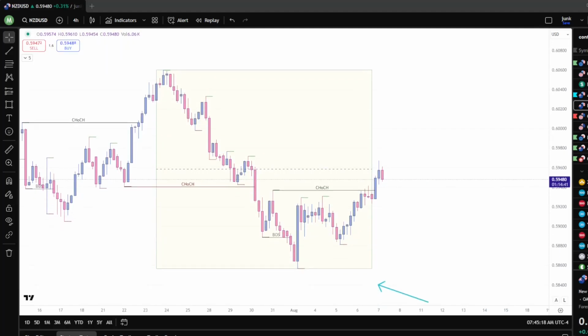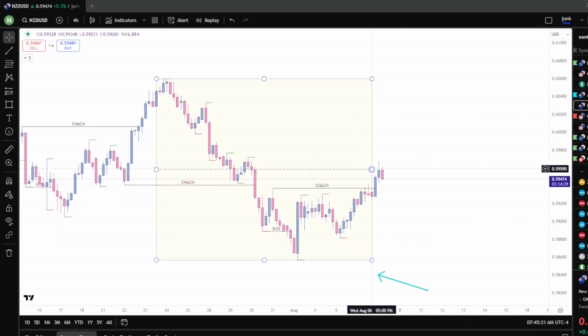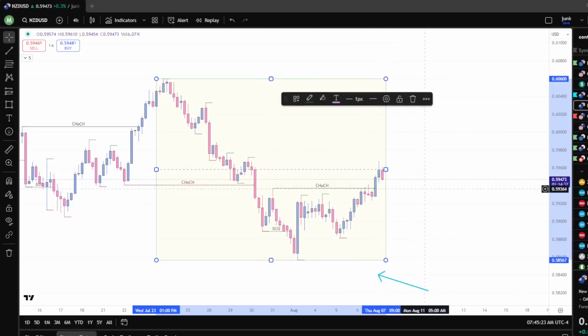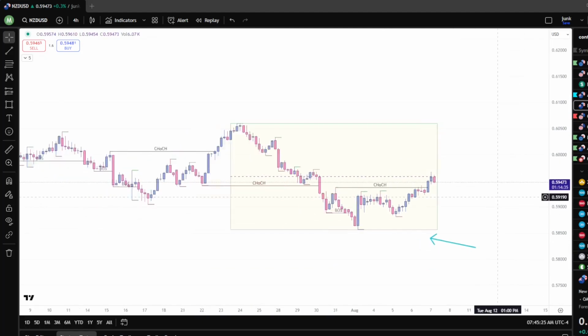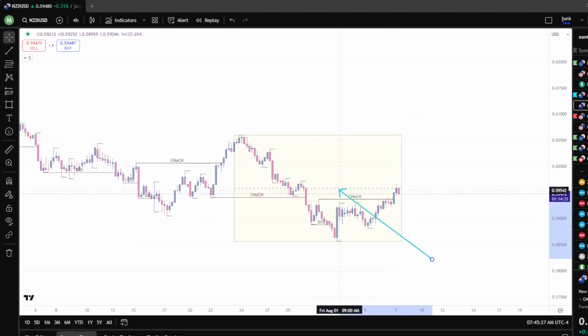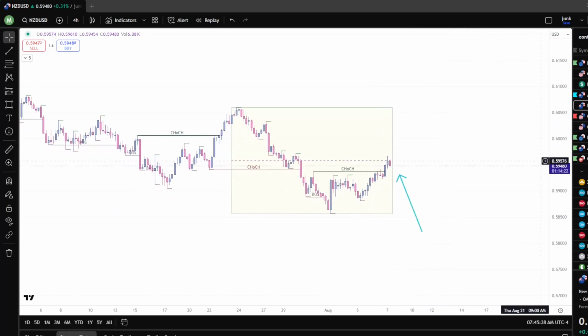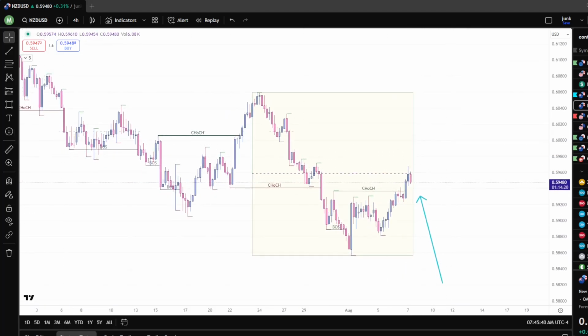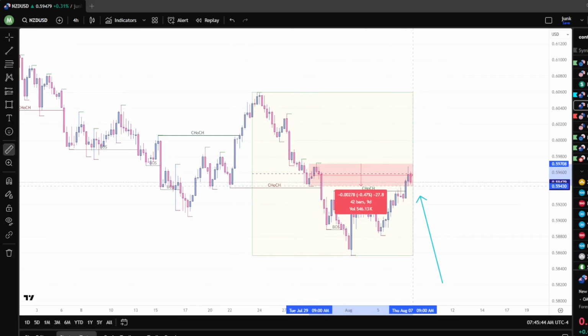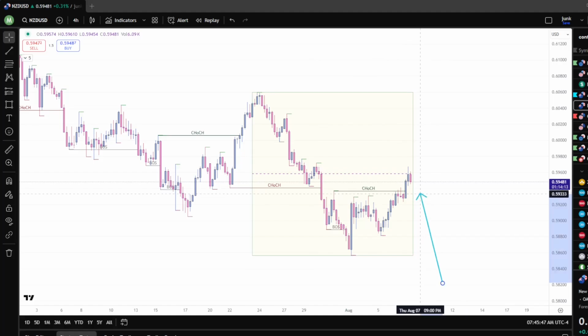NZD USD. It's the area of the range, 4-hour range. Of course, bearish structure: lower highs, lower lows, lower highs, lower lows. Then structure broke to the upside earlier this week. Like I was saying yesterday, look for any type of area of supply price could react from. Looks like it wicked down, but no strong closure above it. Did tap into premium of this overall range.